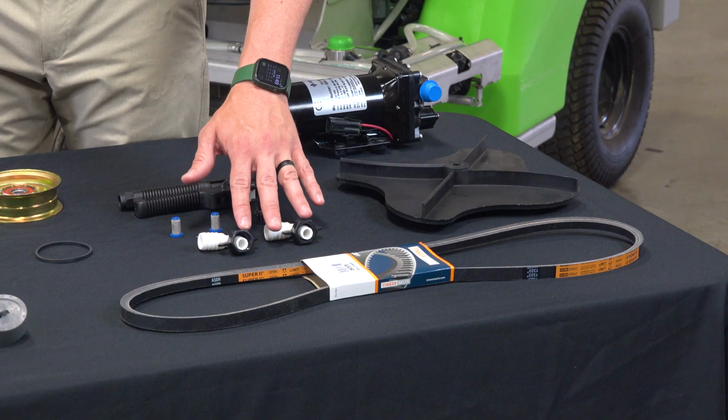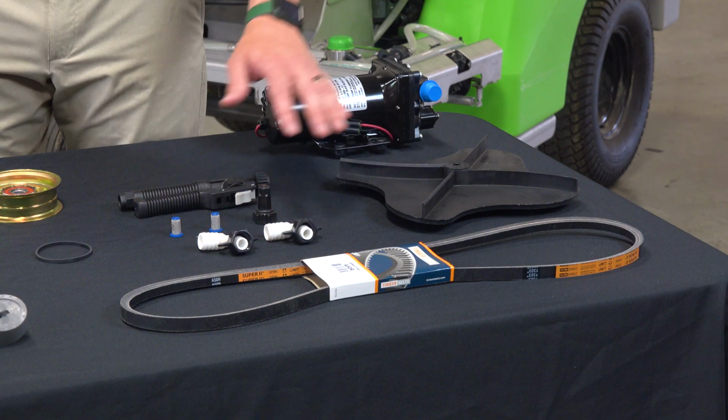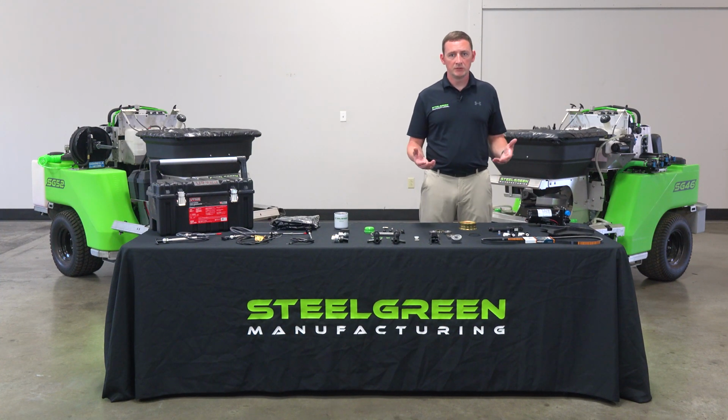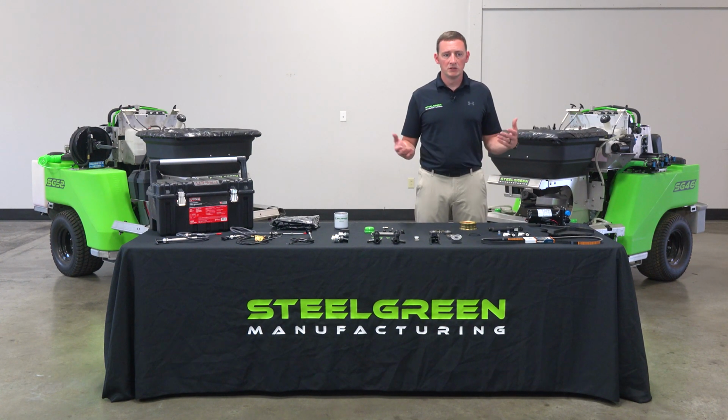You're going to get 2 extra pump fittings that go onto the liquid pump head, just in case you catch one on a gate or something like that happens. You can put that fitting on in 2 minutes flat instead of being down and having to drive 30 minutes back to the shop and get a new fitting and 30 minutes back again to the job site.